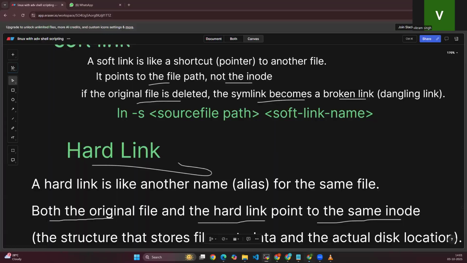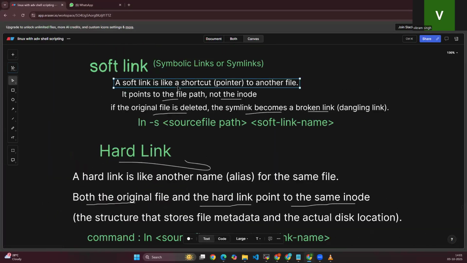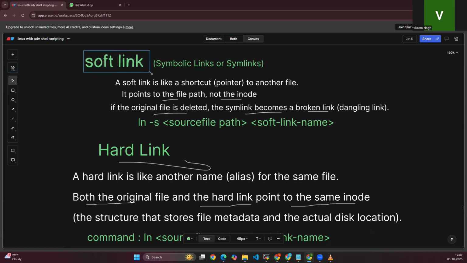So I hope you got clarity on what a soft link is and what a hard link is. In real time, hard link, as I told, is mostly used for backup purposes. For creating a real-time point-in-time backup, we use hard links. And the main use case of a soft link is for deep directories, like opt, inside it mkdir, my directory, inside there another directory, inside there another directory, and there is your file. If you are accessing that file daily, you can create a soft link in your root folder and directly access that file, similar to desktop shortcuts. Remember this: a soft link is similar to a desktop shortcut.